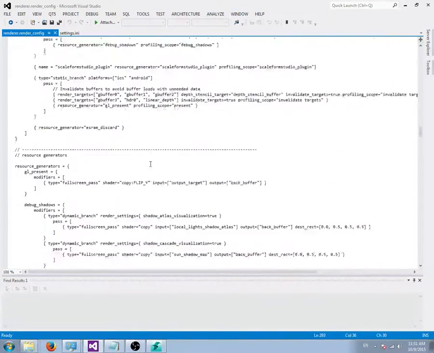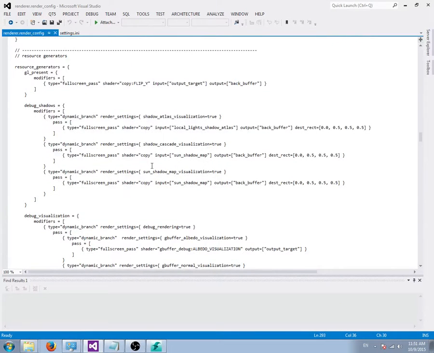And then when we have an operation that's too complex and grows beyond what we can easily fit in our layer configuration, we have resource generators. Resource generators are essentially subroutines. They're step-by-step sequences of instructions, otherwise known as modifiers. And when we can't fit them into a layer, it just becomes too cumbersome, just as we would with a C program when we move code out into a function. Here we'll move rendering instructions or modifiers into resource generators.